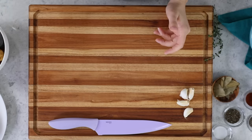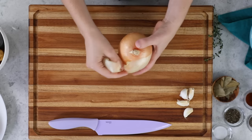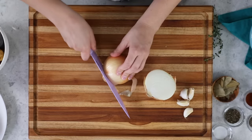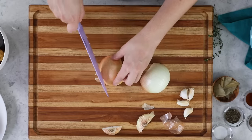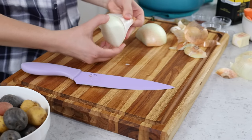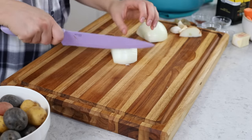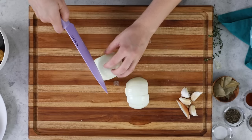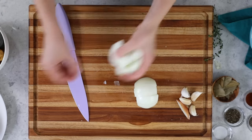Once that's taken care of, let's move over to the cutting board and start prepping our veggies. You'll need one large yellow onion. Trim it, cut off the ends, and make sure you remove the papery layer. I cut this onion into pretty thick wedges because it's going to be in the oven for a very long time. It'll break down and get super soft, so thicker wedges help it retain a little bit more substance.